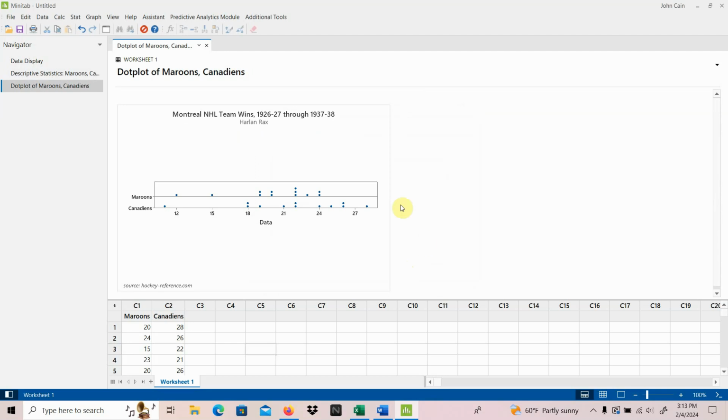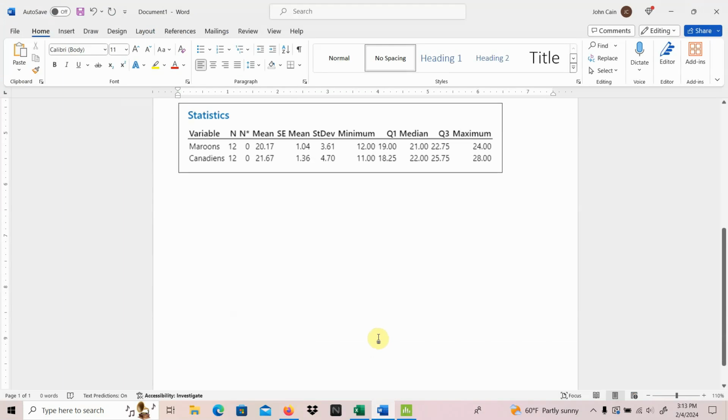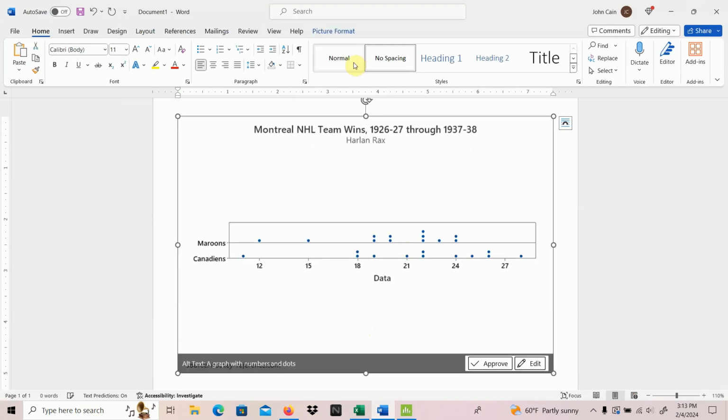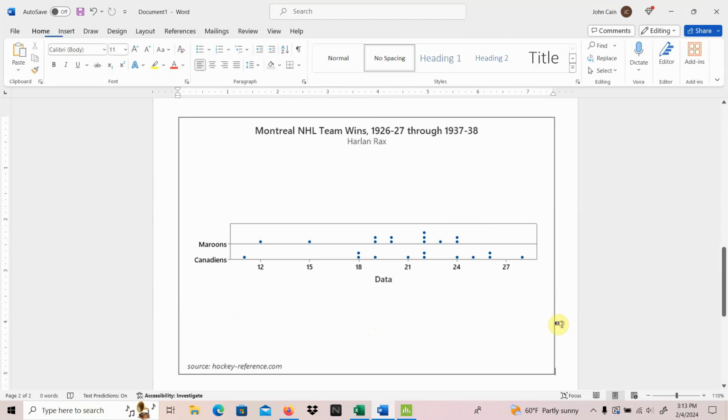All right. So let's see. If I copy that and then put that in here. Yeah, I kind of figured that would go on the next page. And that's where it is. All right. And then, if anything, I guess you could ask: do either of these look like they're centered in different spots? I guess with the Canadians, you're getting more of these numbers on the high end that you don't really see with the Maroons.